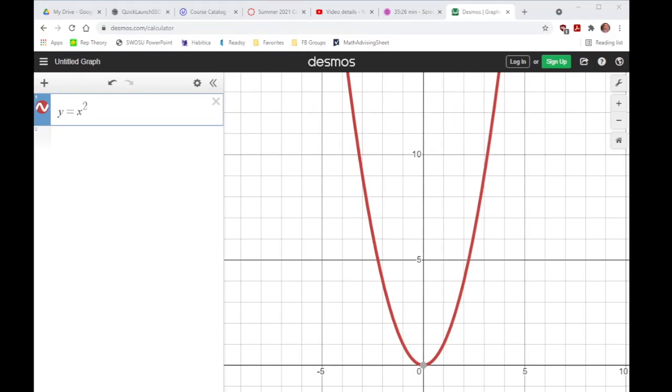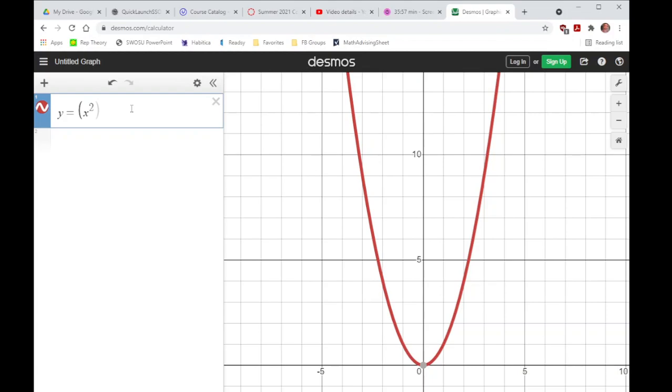Okay, so here we've got the graph of y equals x squared. You probably remember this from your algebra class. It's a U-shaped graph called a parabola. So (1, 1) is on the graph because if you square 1, you get 1. (2, 4) is on the graph because if you take 2 and square it, you get 4. (3, 9) is on the graph because 3 squared is 9. Okay, easy enough.